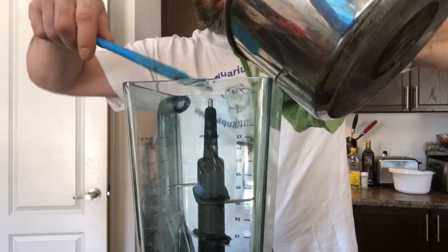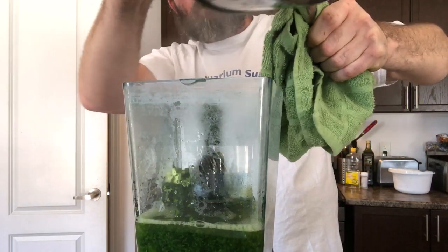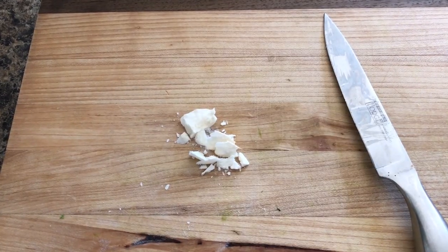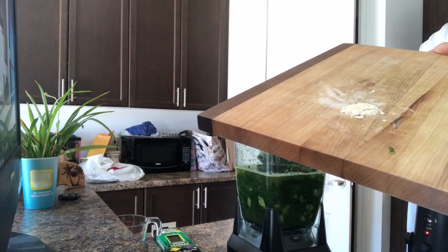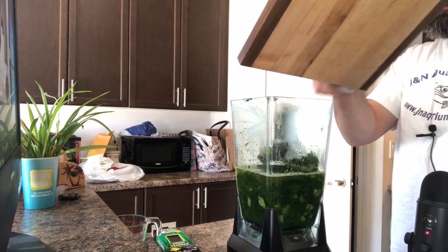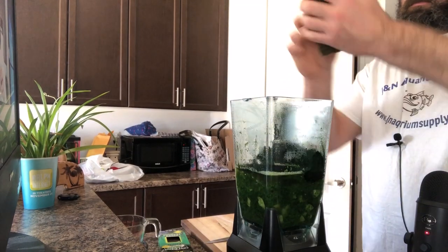The other thing we're going to put in is Omega-1 veggie seaweed. We're going to put in three pieces of this Omega-1 veggie seaweed as well, and this should cover most of what these creatures would like to eat. I just break off a small piece, crush it up, and put it into the mixture in the blender. So there it is — all sliced up, mashed up, cut up — in she goes. And the seaweed too.